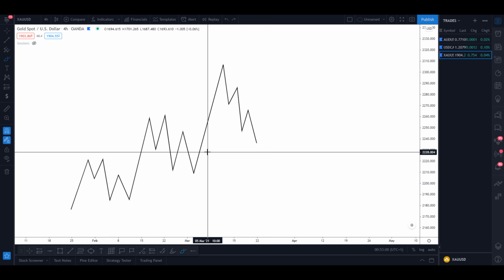Actually, no, not even the 4 hour. From what I heard, they're trading the weekly, monthly, and even higher sometimes. They have a lot of money to trade with, so it doesn't make sense for them to be going down to the smaller time frames and trading with that small amount of price action. Sorry, not small, but that limited amount of price action range.